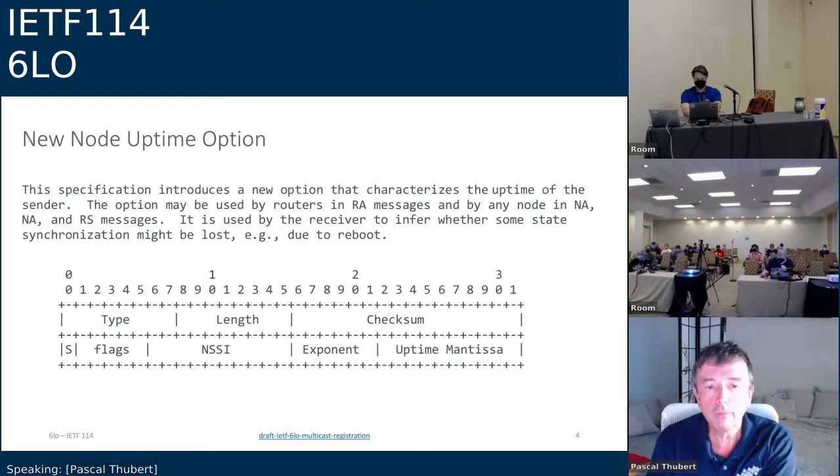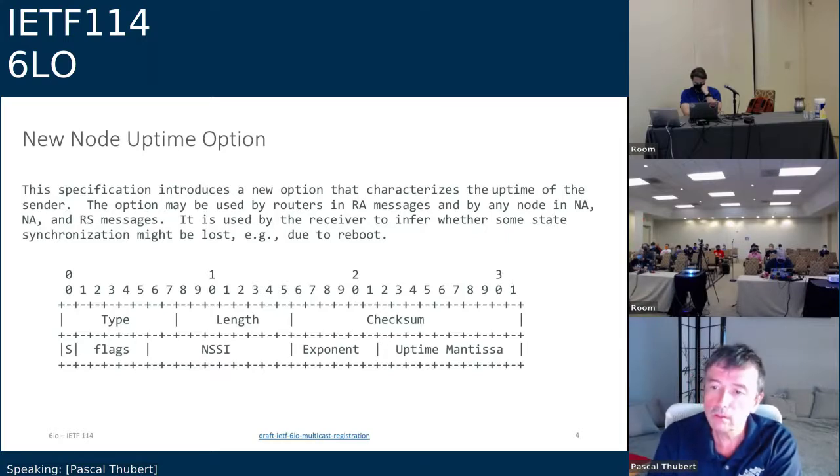Now, what is this new node uptime option? It is something that was needed in RFC 8505 that was not there because at the time we didn't really care about going to a network where there would not be enough reliability on the routers. Now we figure that it was actually a miss. It was a comment that we got a number of times. So we leveraged this specification and the discussion we had on the NA with this new status to add the option in the ARO. It is something that will require 6man visibility. So now I'm talking to Eric, since I see you here.